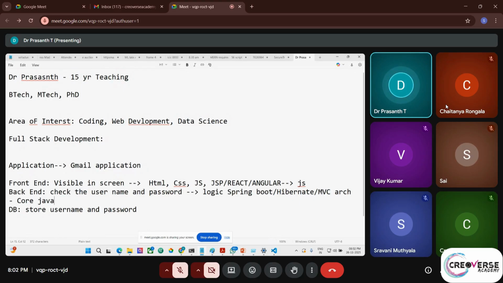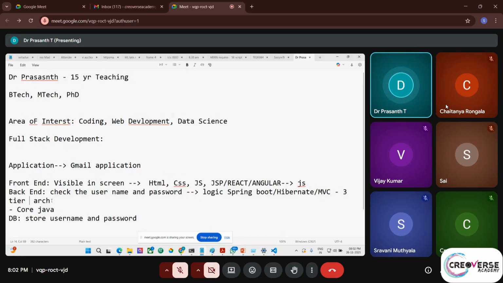MVC is nothing but Model View Controller. This is an architecture, called three-tier architecture, right? Almost in real-time applications, three-tier architecture is most widely used. Even companies are using three-tier architecture. So if you are aware of three-tier architecture, your opportunities will be very high.